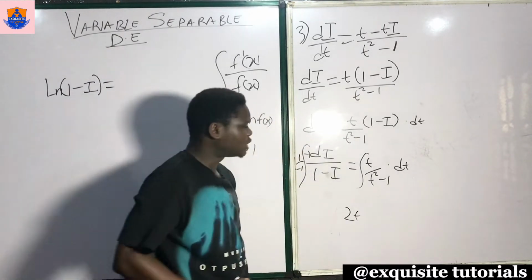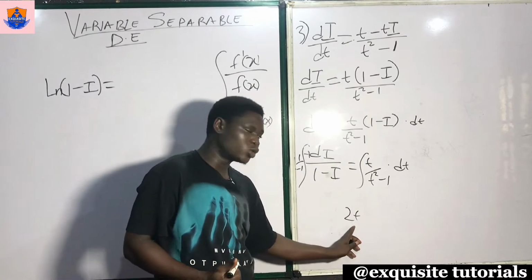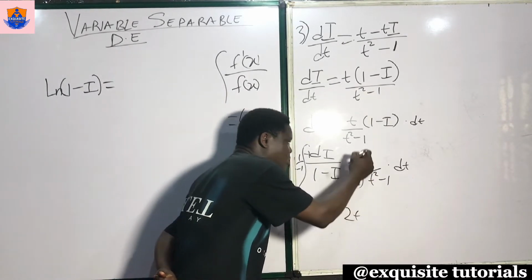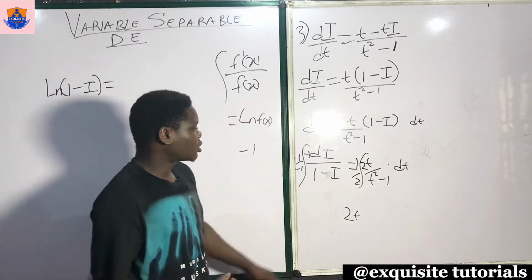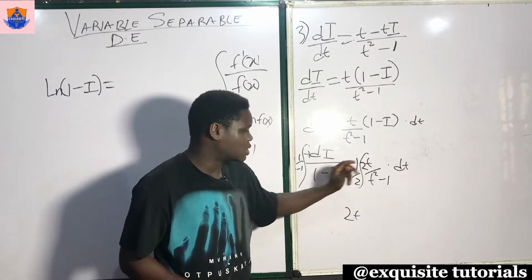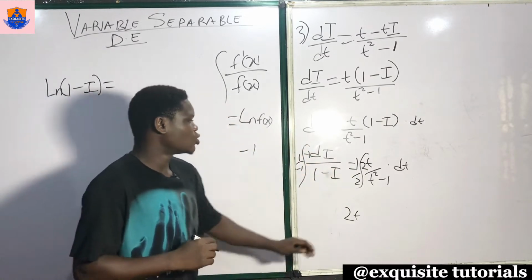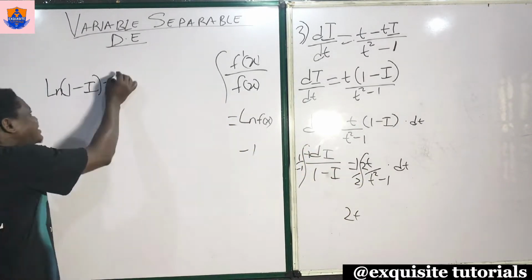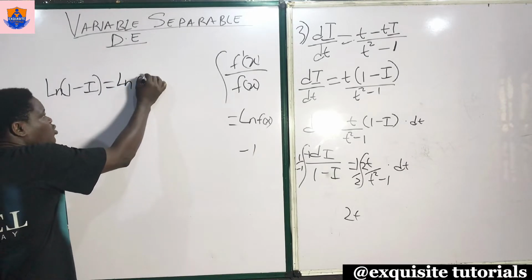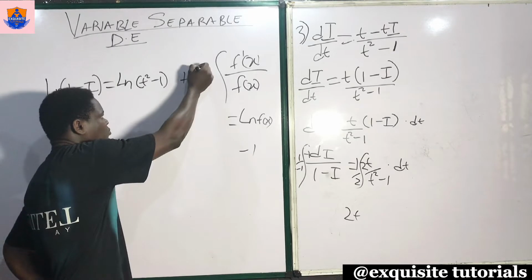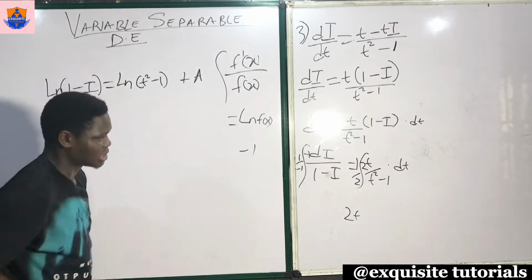when I differentiate this function now, I'll have 2t. But there's just t here. What I need is actually 2t. So I'll put this 2 here and put 1/2 behind the integral sign, such that these 2 can cancel out. I'll be left with t. So I have not altered this equation in any way. So when I integrate this, I'm going to have ln t squared minus 1, then plus your constant. Let's call that constant a.